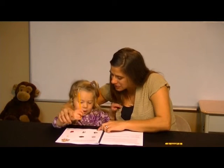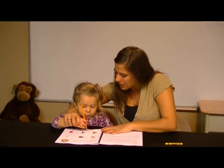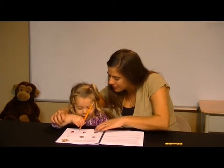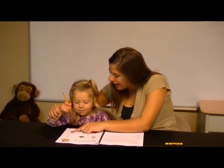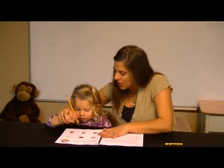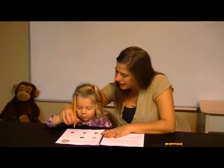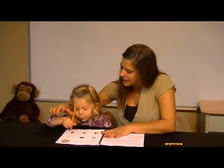Milk. Let's write an M. We start at the bottom and we go up, down, up, down. Good. You're getting really good. Up, down, up. Great. And this is a picture of what? A mitten. Let's see if you can do this on your own. Ready, Caitlin? Up. Down. Up. Down.